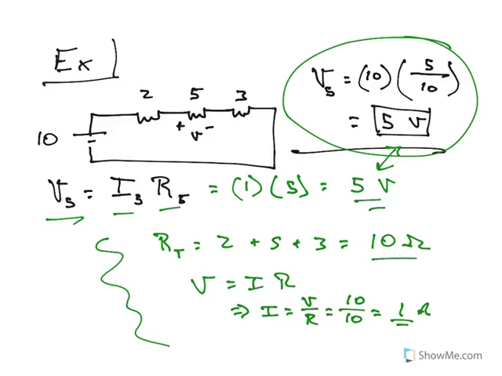The green is how we would do it using Ohm's law if we don't think about it as a voltage divider. And the black up there on the top right is, now that we know about this voltage divider thing, let's just skip a step and go straight to the answer. We know how to do this. It's all still V equals IR and all of that stuff. But this kind of makes some intuitive sense.